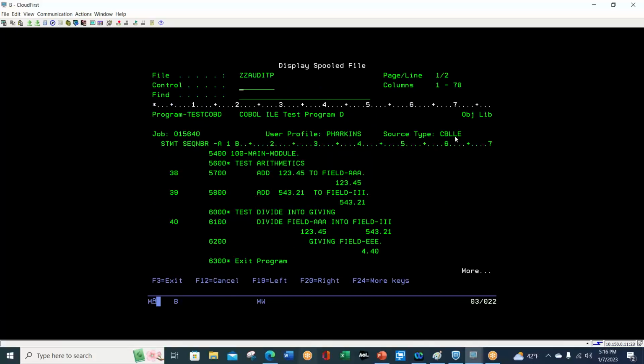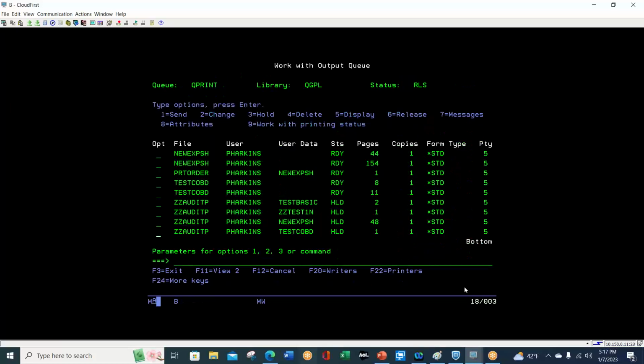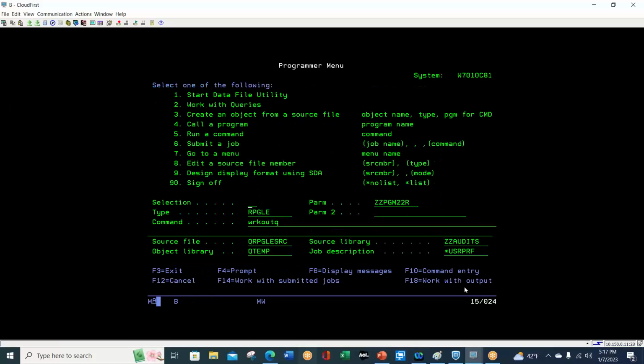There it is. There's the COBOL statement for those who know COBOL, and in statement 38, we added 123.45 to field AA, and there's the contents of AA. There's a divide, there's whatever, and there's the same exact thing in the CB COBOL LE program. And there's once again the same millisecond for all those instructions that are executed, and that's valuable in itself for so many reasons, as you'll see in the RTPA videos.